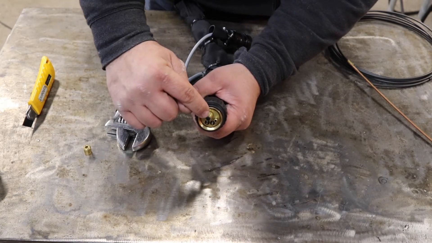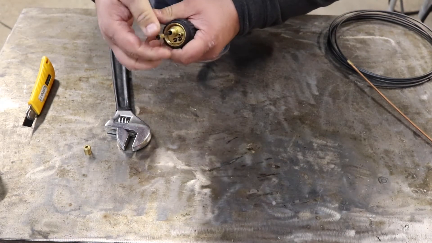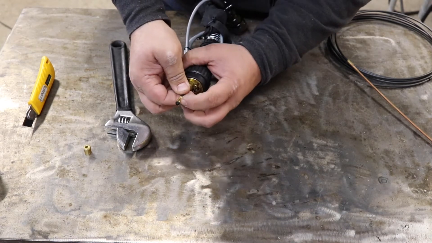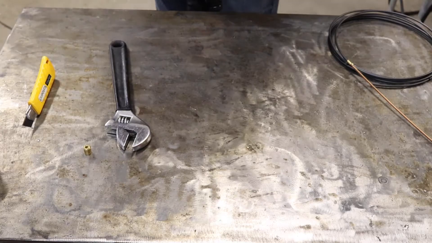You see the o-ring right here and the crush collet. It's probably not usable after a one-time use because it actually smushes together here. Pull the liner out.